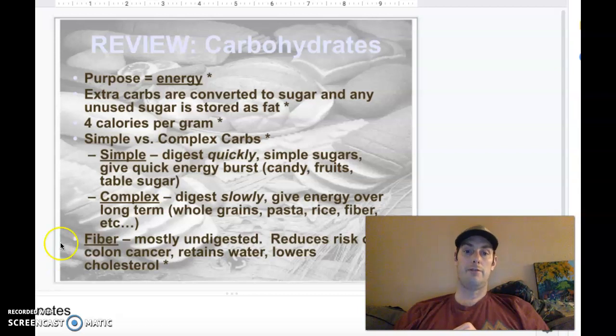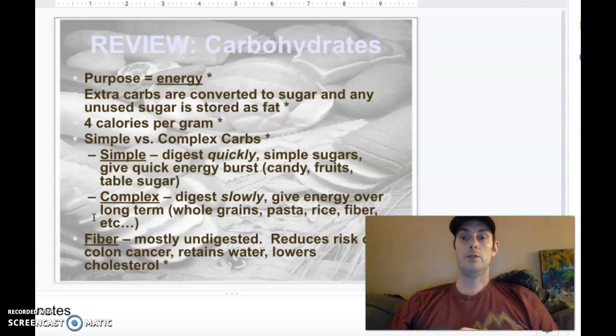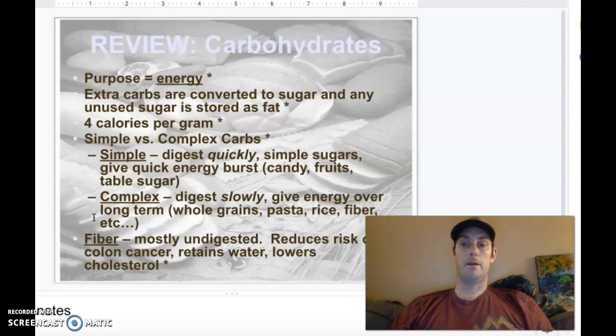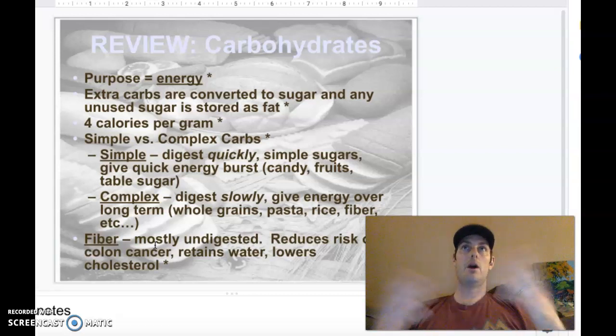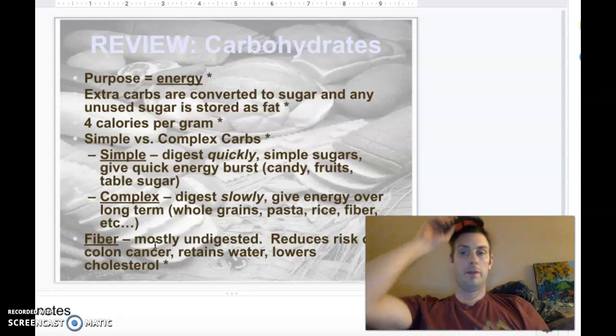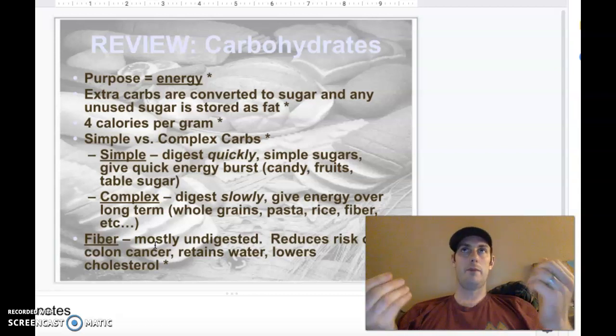Carbohydrates often contain fiber because carbohydrates often come from fruits and vegetables. So, all of those are high in fiber. Fiber is really important. It's not a nutrient and it's not related to carbohydrates because there are other foods that have fiber. But this is mentioned because that's another reason why you'd want to eat fruits, to get the fiber. Fiber basically is the stuff that your body doesn't break down, and it helps your body with digestion, it helps your body with waste removal and stuff like that.